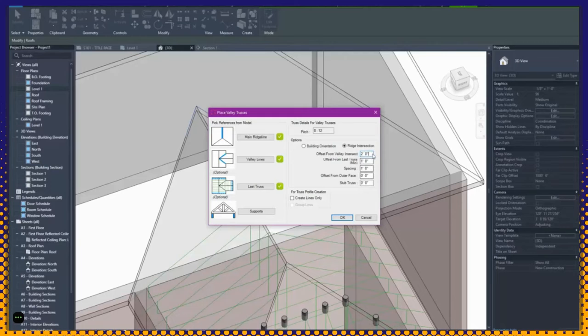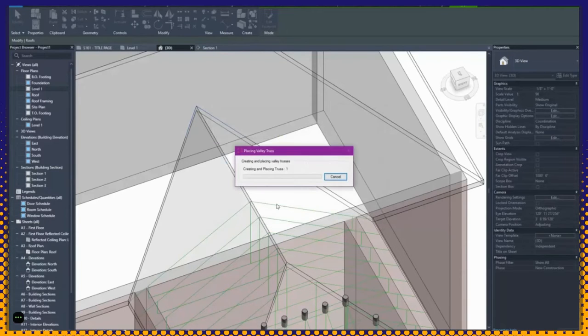It's up to me. So I typically like to do 2 feet so that it's 2 feet out of here. And then minimum offset from last truss, I'll say 2 feet. And for the spacing, also 2 feet. And then for offset from outer face, I'll leave that at 2 inches. And if you wanted to create a stub truss, you can go ahead and create that. I'm going to go ahead and hit OK here.